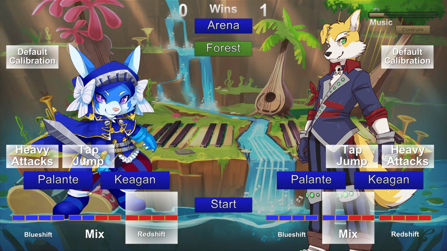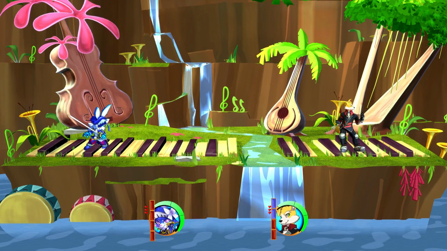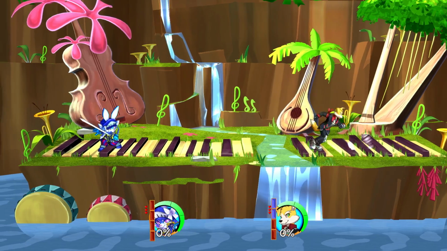If you're just starting out with the game, it's honestly better to just stick to one mode so that you can really learn the character. Options are great though, so you can also choose to play a mix of both modes at the character select screen.